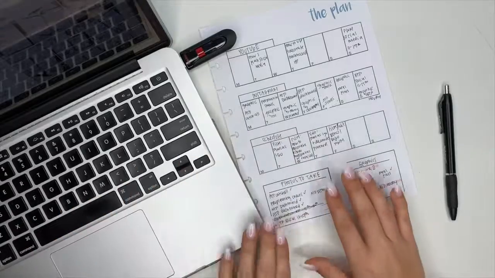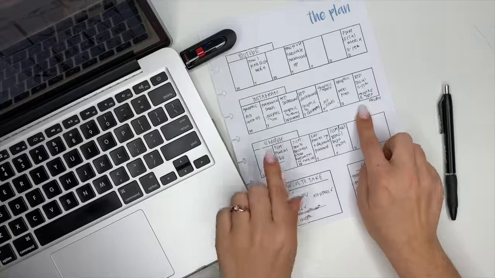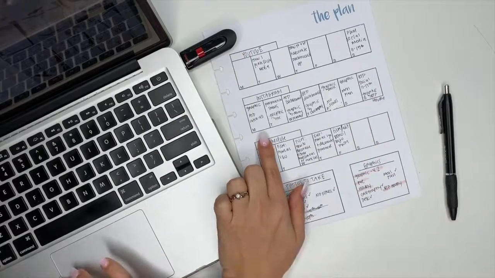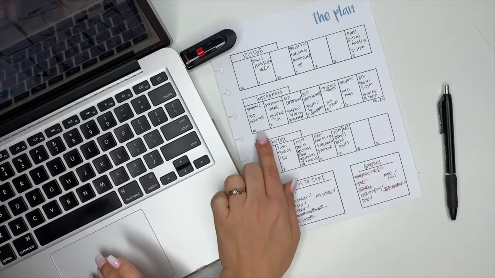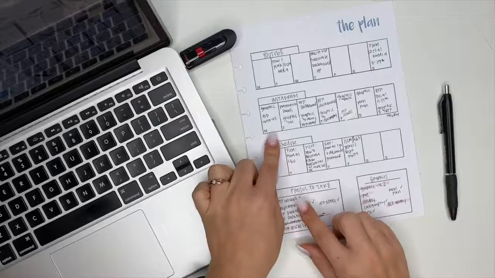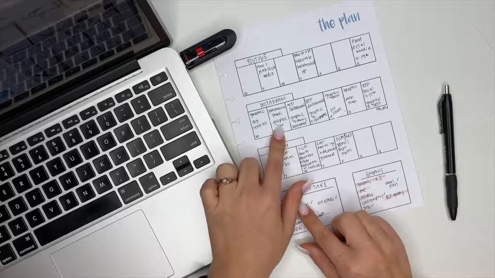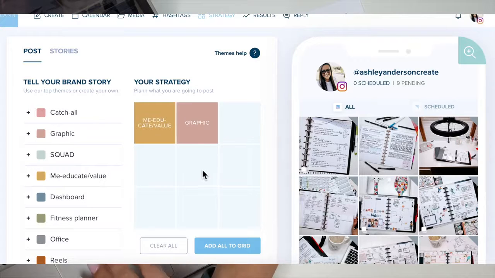Now I'm doing this based off of this sheet here, right? So knowing what I'm posting, I need a graphic that's going to be for Monday. So we're going to click graphic. That's going to add it here. I know that I already have my after the pin catch-all planner photo taken because I checked it off down here. My pre-planning sheets are next. I need a graphic of me. So then I'm going to click me. After the pin dashboard, I need another graphic, which is going to be my hourly planner. I'm just going to put graphic there.